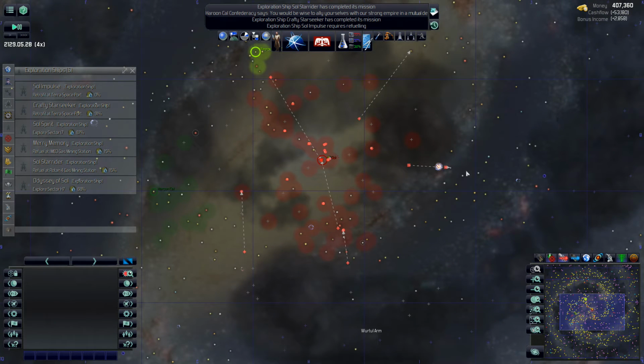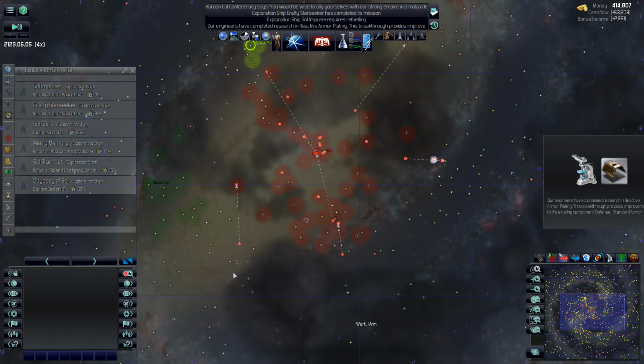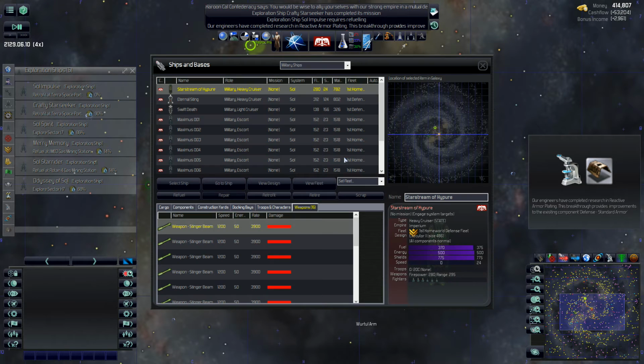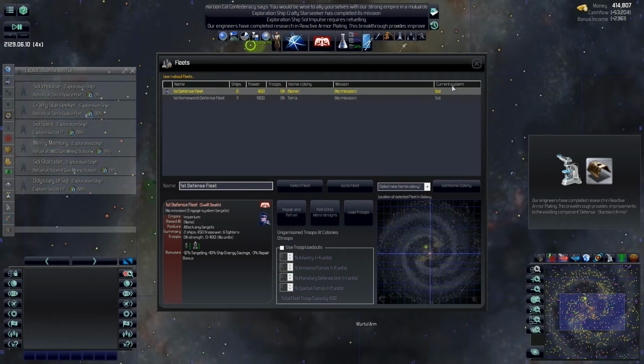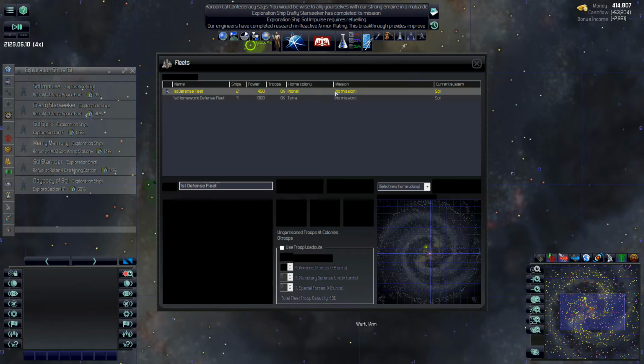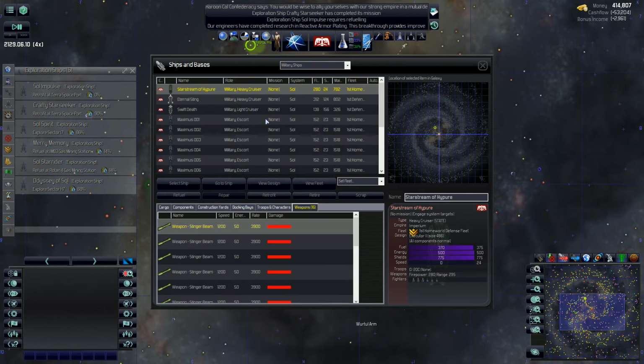Plenty of monies. The only reason I'm sitting on this right now is I expect a major drop once we get these colonies going. So I'm only going to build certain things here and there as required. But as of right now, I don't really need anything. I could build a couple more escorts just to have. Why don't we do that? 4 more escorts to add to our homeworld defense fleet.